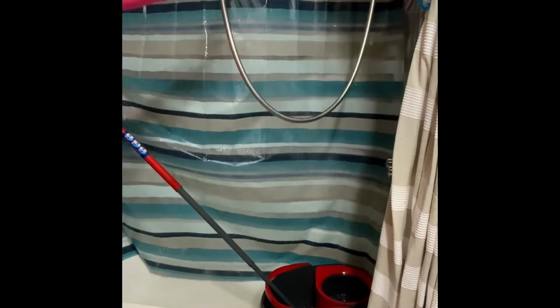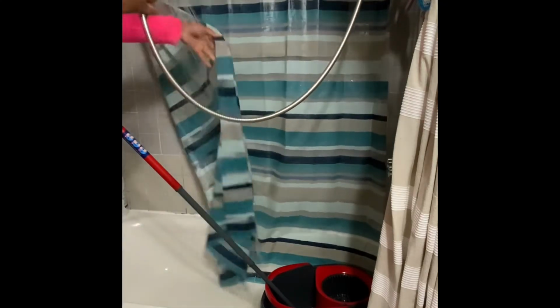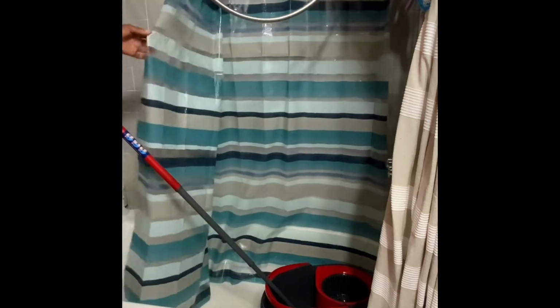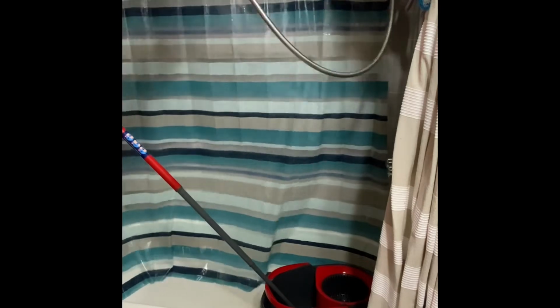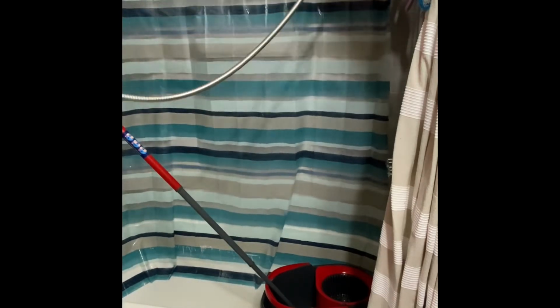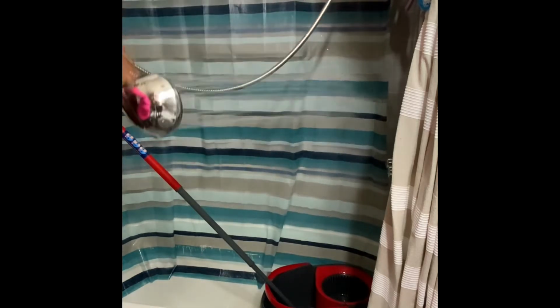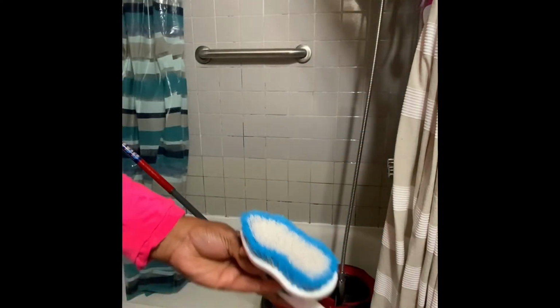But yeah, right now you'll see me rinse the solution off. This is the back side. This is the side that the soap scum is on. And the other side, I will be turning them over at a later time and cleaning the opposite side. But all I want to do now is get the residue, the soap scum and all of that, Dawn and vinegar off the shower curtains right now. But guys, if you want a clean smelling house, I tell you one thing, this mixture works.